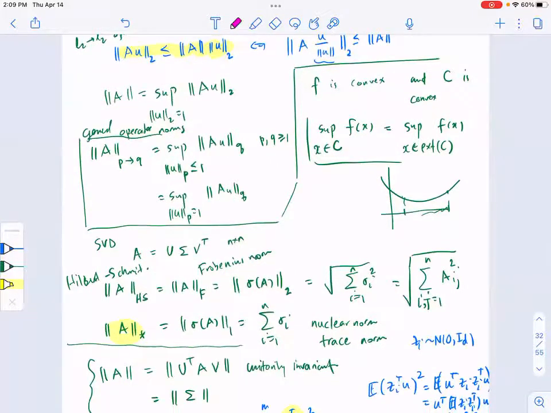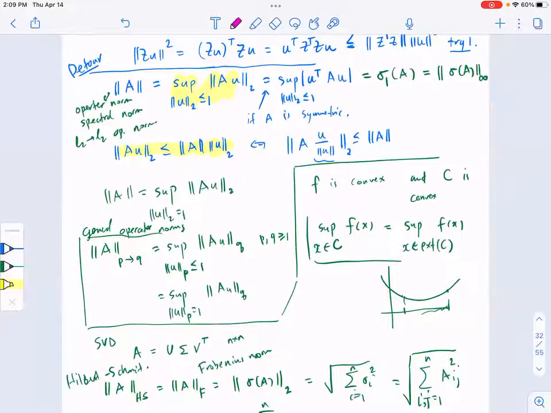Then there is the Frobenius norm and the nuclear norm, and together with the operator norm, these are all examples of Schatten norms. Schatten is the name of the guy, I believe. So they all can be written in terms of singular values. The singular values of A are non-negative, usually ordered in decreasing fashion. The Frobenius norm is the L2 norm of this vector. The nuclear norm or trace norm is the L1 norm, and the operator norm is the L-infinity norm.